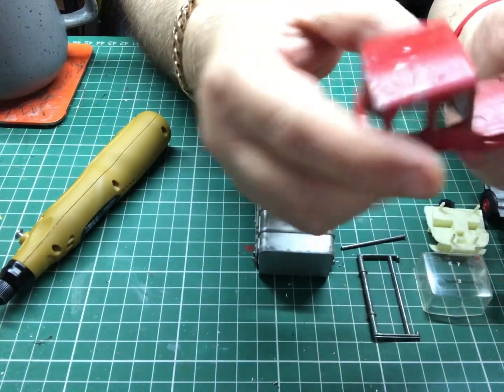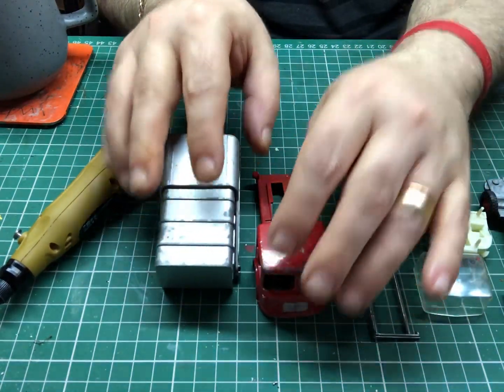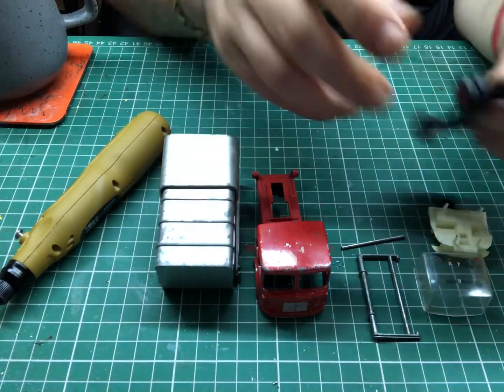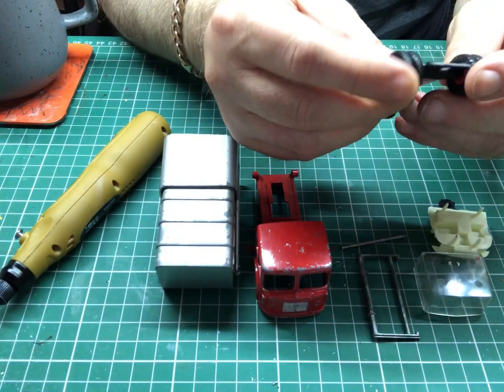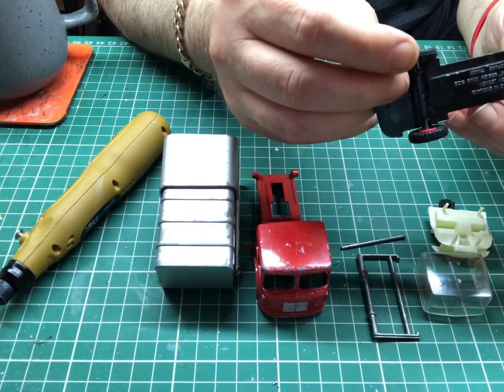I said the cab is simple enough to do as well. A little bit of detail on the front. A couple of scuffs here and there, so we're going to strip the paint off. And we'll go from there, we'll see what it's like. Let's have a look at the base. Yeah, it's not too bad actually.